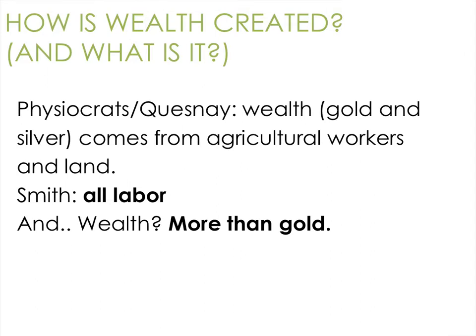So instead of a stock of gold, these French physiocrats were starting to think about wealth being created by agricultural workers and the land that they're working. Couldn't we also consider that a country that's growing in agricultural productivity is growing in wealth? The physiocrats introduced this idea, and Smith took it even further and said, well, why not all labor? What about the factory workers, the textile workers? Aren't they also producing something of value that is going to satisfy somebody's needs and also provide them with income, and therefore the ability to satisfy their own future needs? So wealth is more than gold. The wealth of nations needs to be redefined, and Adam Smith does just that.